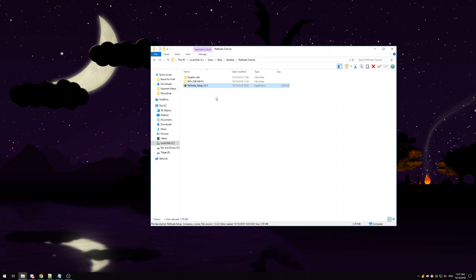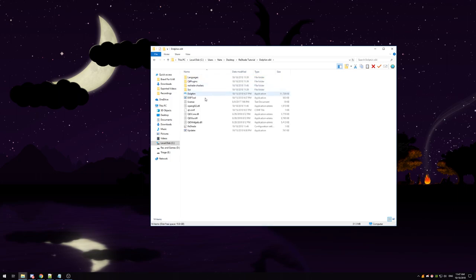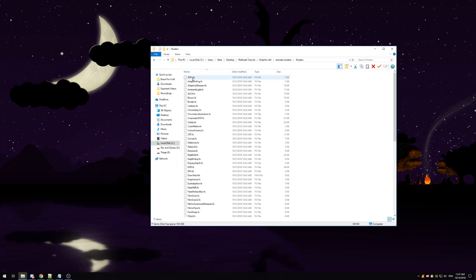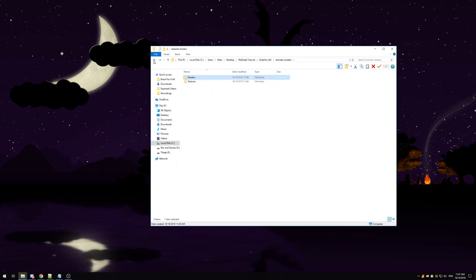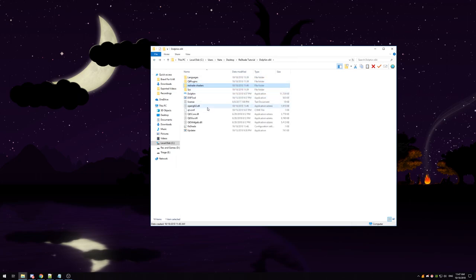Now, we're going to double check. There you go. How you'll know Reshade is installed is you'll see the Reshade Shaders folder here. You can go in there, it's just a whole bunch of effects files. You don't need to mess around with any of this. You've got your OpenGL32.dll, your dynamic link library, and then you've got Reshade. All right, that's how you know it's installed properly. It should be in the root folder with the executable that you're trying to run.